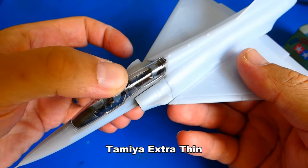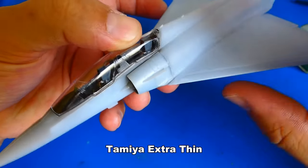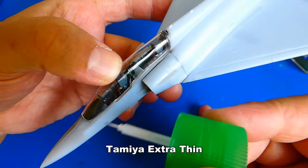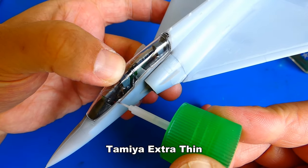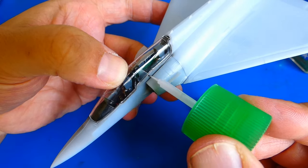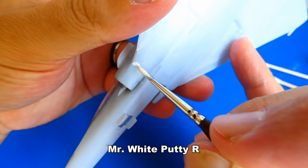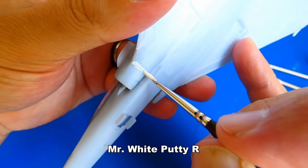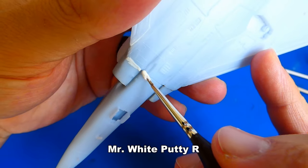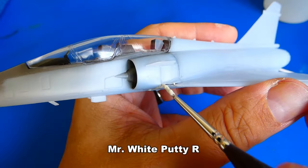Now I glue the cockpit canopy and prepare the model for putty filling. For such an old model, most of the fit is good. The biggest gaps were on the bottom side of the fuselage and air intakes. Other gaps were barely visible, so I decided to fill them up with putty and immediately clean it up with a cotton bud.